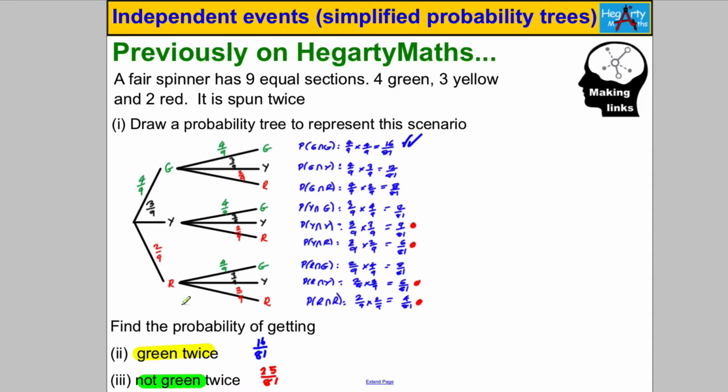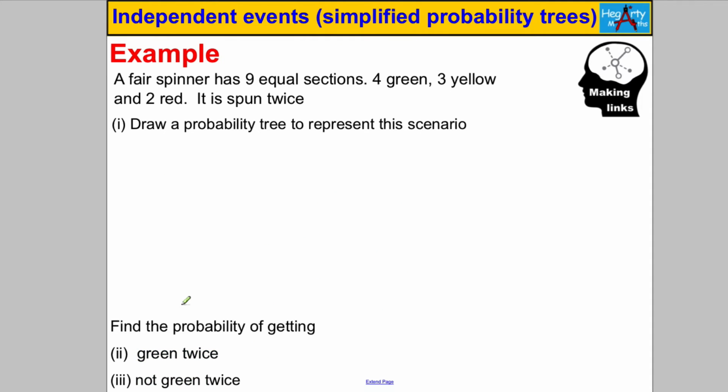So let's redo this particular question with a new probability tree. If you feel like you can do it, pause the video and go ahead. Otherwise, I'll go through now. So what's special about this question is you're only interested in when something is green, or when it is not green. So that means you have the opportunity to draw a simplified diagram, and it would look something like this. Your selection on the first choice could either be green or not green, and on the second choice it could be green or not green.